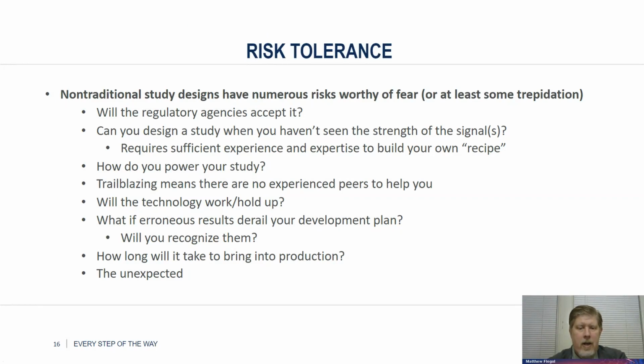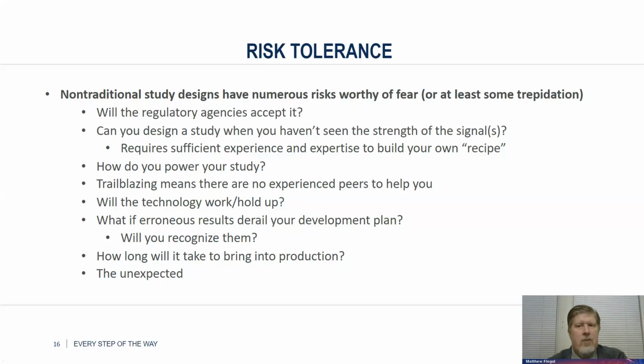Talk a little bit about, we're always trying to push the envelope. What's your risk tolerance when you're looking at a non-traditional study design? So you haven't found anything in those papers. You haven't done anything that seems to answer the questions that you now have to answer. Will the regulatory agencies accept it? Are you sure how strong your signals are that you're looking to measure? Because do you need to figure that out before you design the study to measure them? How do you power your study?